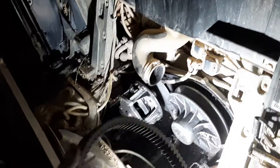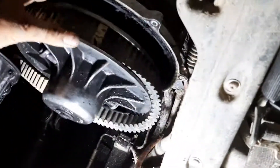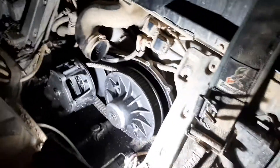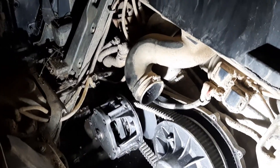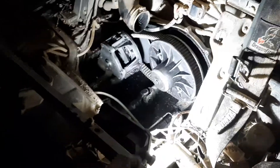I cleaned them down a little bit. I got this belt here — it's a little dirty; one of his friends had given it to him and said it should fit, so I didn't have to buy a new one. I just put it on the primary like that and then on the secondary and just twist it — there you go. Now we're ready to put the cover back on, then put the bar back in place. Your seat belt buckles are strapped to this bar as well.